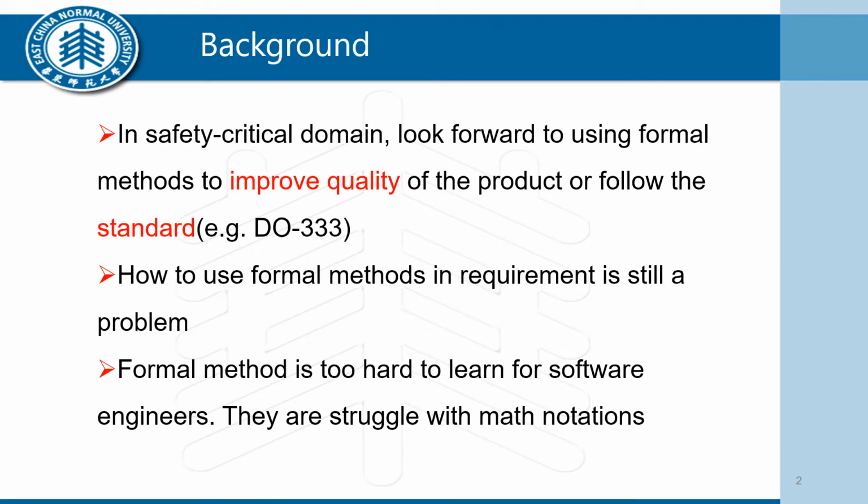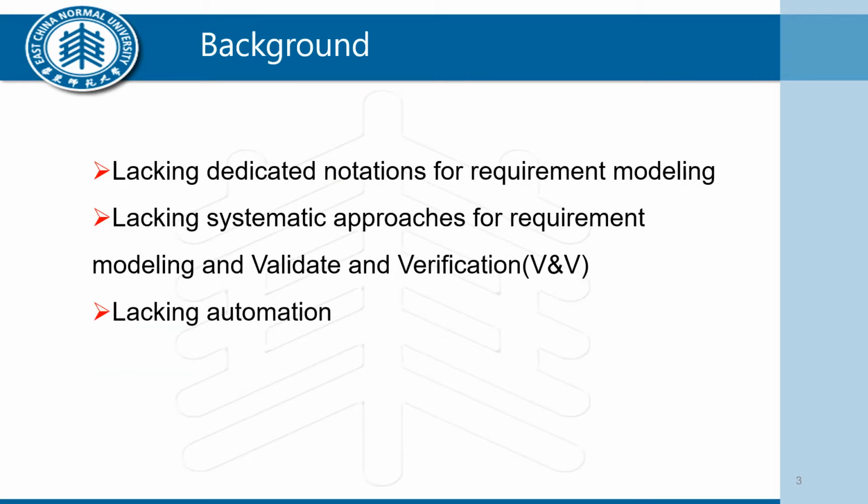Nowadays, in safety critical domains, they are looking forward to using formal methods to improve the quality of the product or simply following the standard. However, they know about formal methods, but don't know how to apply them to their project. And software engineers struggle with math notations when using formal methods. It is said that applying formal methods to requirement modeling and analysis in the industry remains a challenge.